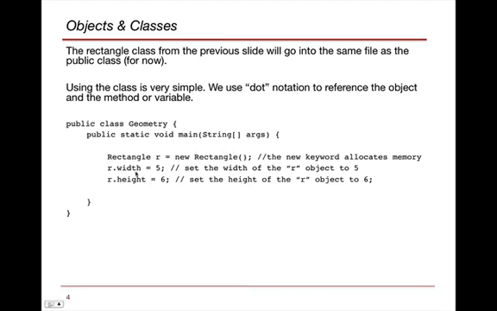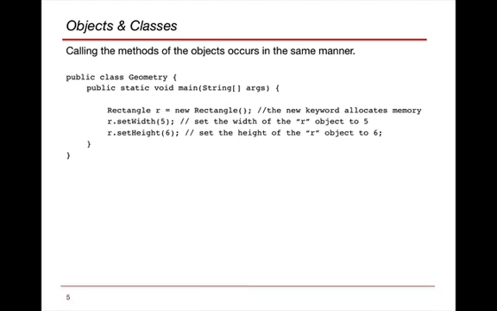But now if we want to reference the width and the height variable of a particular object, in this case R, where R is pointing to, we would use the dot notation and say R.width, the width variable of the R object equals 5, and the height variable of the R object equals 6. We could have easily declared another line here that said rectangle R2 equals new rectangle, in which case below it we would use R2.width equals say 10, R2.height equals 4. And so you'd be able to see that each object is completely different because it has different states.